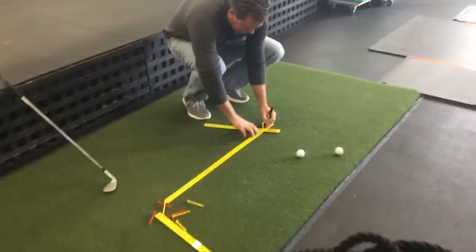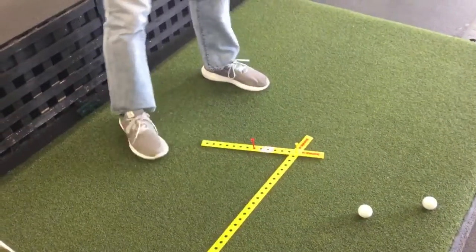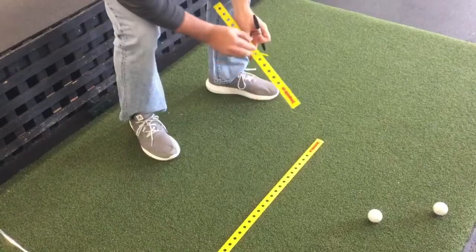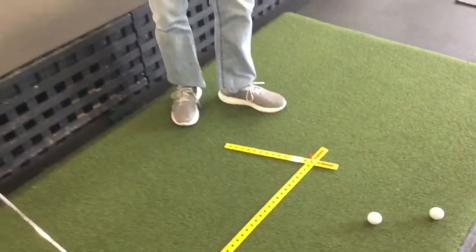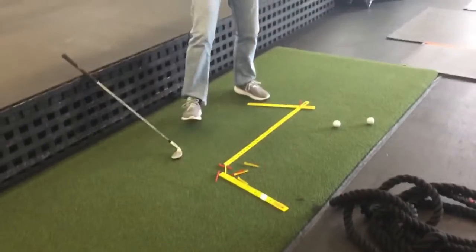What I do is just mark the angle of the stick right there, and so when I go back to practice next time, I've got that mark. I simply line it back up and stick my tee in it. We do send nuts and bolts with the packages so it's easy to connect, but we use tees outdoors.